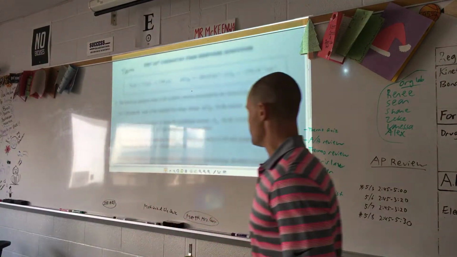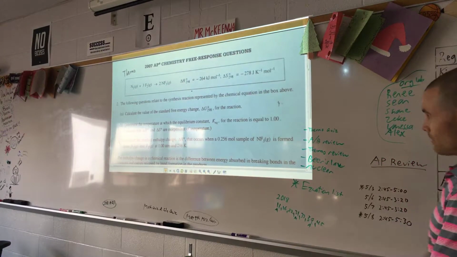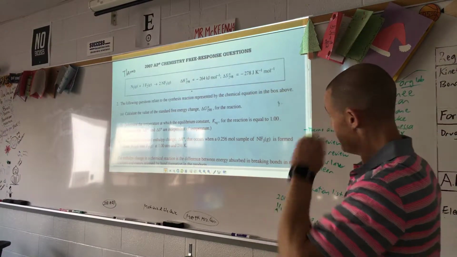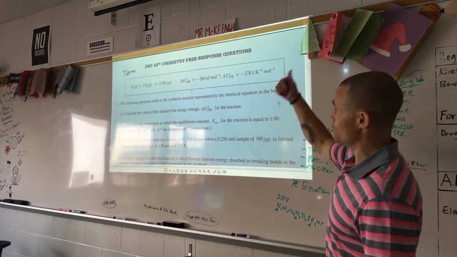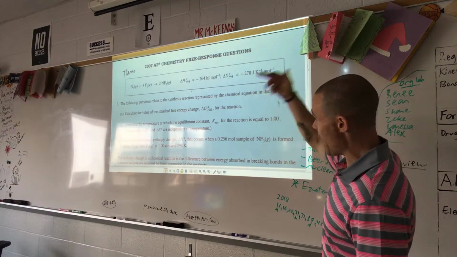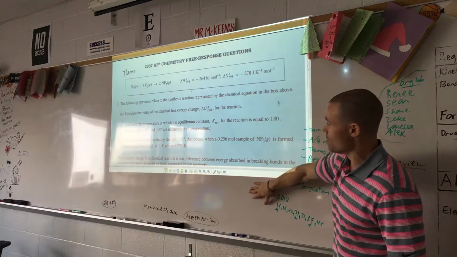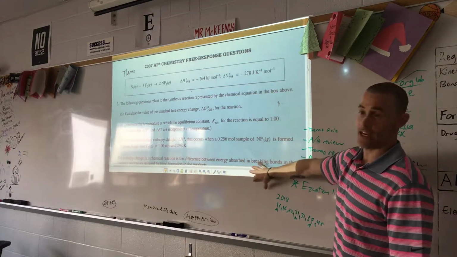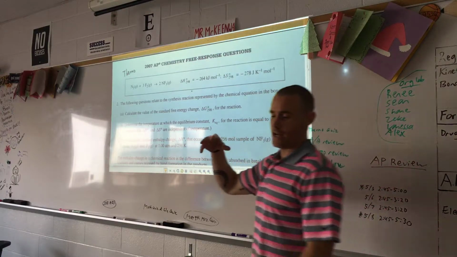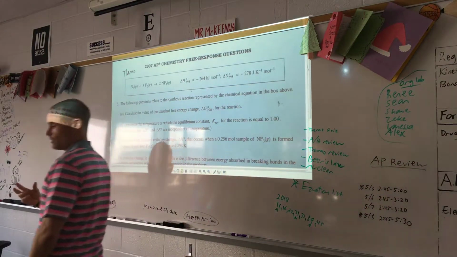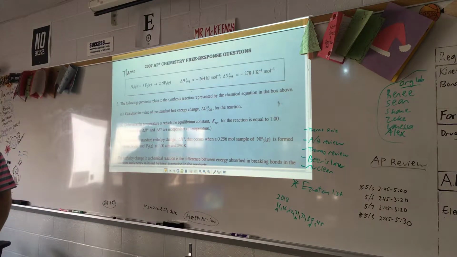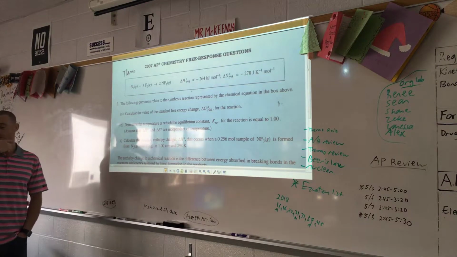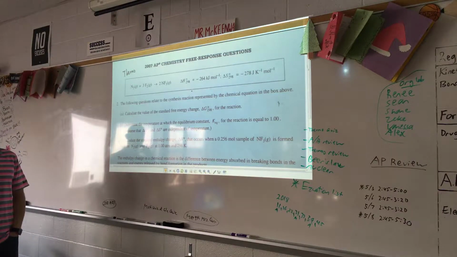Let's focus because I feel some anxiety about this stuff. So let's fix that. This is just one example, but it's a good example because it's using all the variables: delta H, delta S, delta G, and K. And down below, there's a bond energy delta H question. That's really good because I feel like that's something we may not spend enough time on when we're learning it. Anyways, we'll do it together. I'm not going to give you a whole lot of time to work on it. I'll give you a minute to think about it, and then we'll go over it.